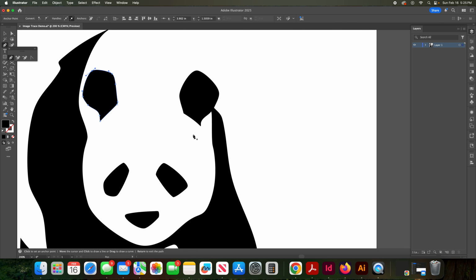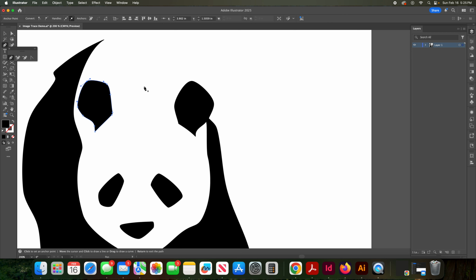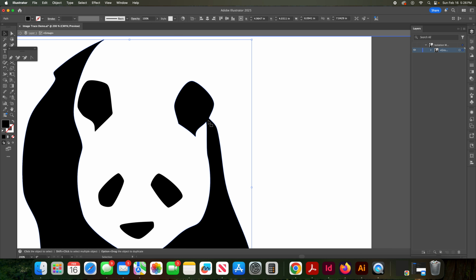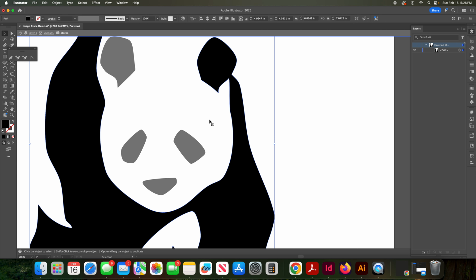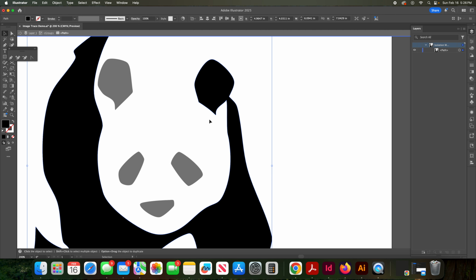One of the problems that you might run into is that this is all one shape. If I go over here and get my selection tool and click on this part right here, this is all one shape. I double clicked on it to get into the group, and as you can see, it's a path I've clicked on as well. So it's gone into the group, and into that particular path. Each one of these is a path, the nose and the eyes and the ears. But this is all one shape because it's connected right here. So I'm going to go out of the group and the path.